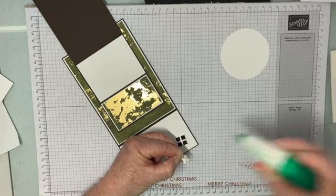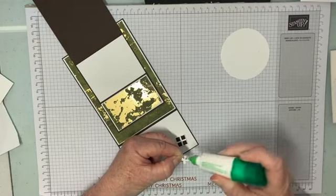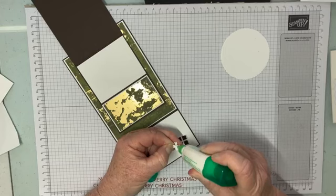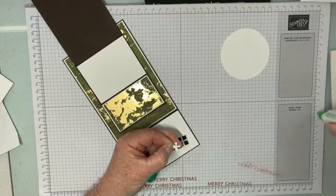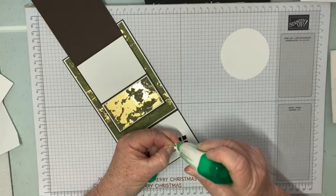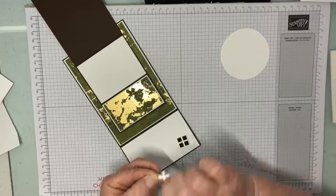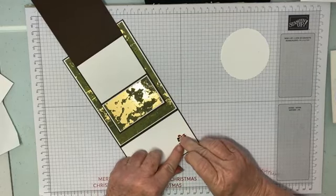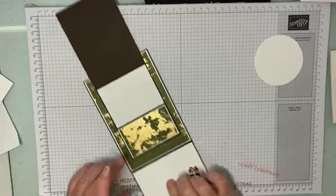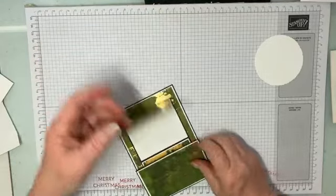Or if you didn't want to use glue, you could use a mini glue dot if you wanted to. That's probably a better idea, in fact. The way this glue is going, it's probably a better idea. And you could even use a mini glue dot along the bottom of the bow tails if you wanted to. So we'll just put that there like that. And that's our little present. So write your message here, or add another piece of basic white and put your message up the top. Okay, so that goes like that.